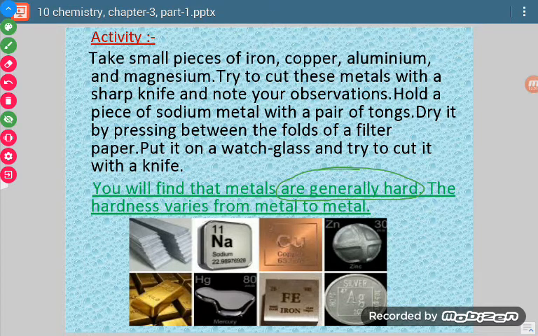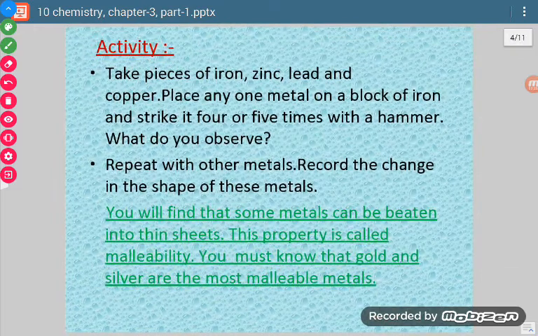it is a metal. Now here we have shown so many metals. You can see this is mercury, this is gold, this is iron, this is silver, this is zinc, this is copper, and this is a piece of sodium. Here only sodium is the metal which is soft, which can be cut, otherwise metals cannot be cut with a knife and they are generally hard. So this is our second property.